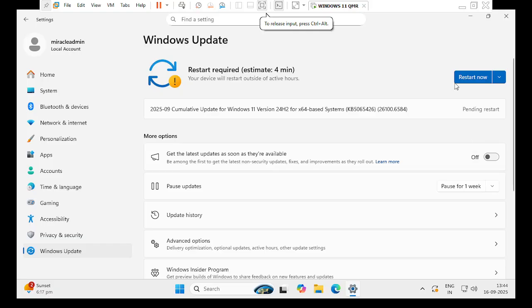You can see the download is finished, and it is installed also. The update is downloaded and installed. It is asking for the restart. Pending restart. So let me restart the PC. After the restart is finished, the revision number will also be updated, and I will show you that too. Please click on restart now.